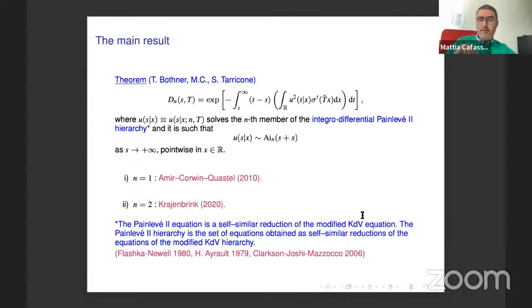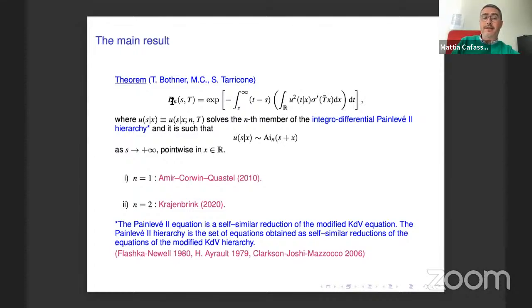I will give right away the theorem, even if now probably it will sound a little bit obscure, and then I will give a little bit an idea of the proof and some more details. But anyway, the main result that we obtain is a Tracy-Widom formula for these Fredholm determinants. The Tracy-Widom formula says that it is formally identical to the one that we had before.